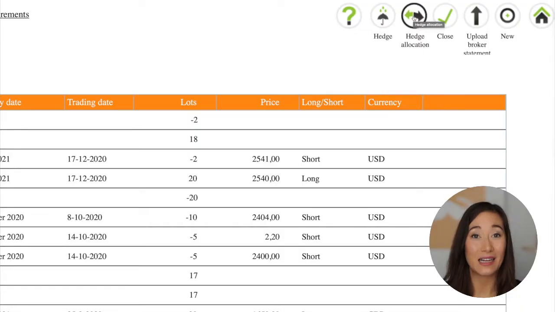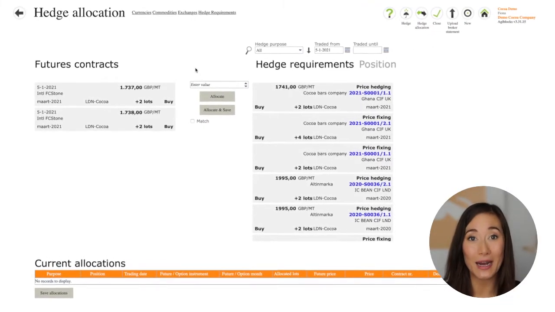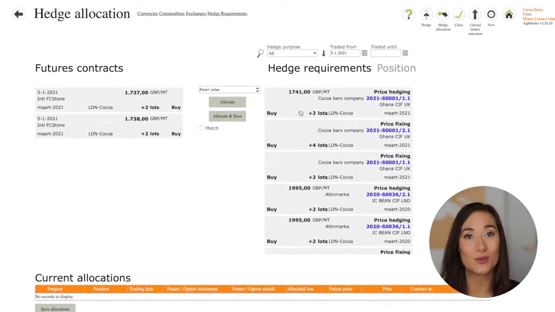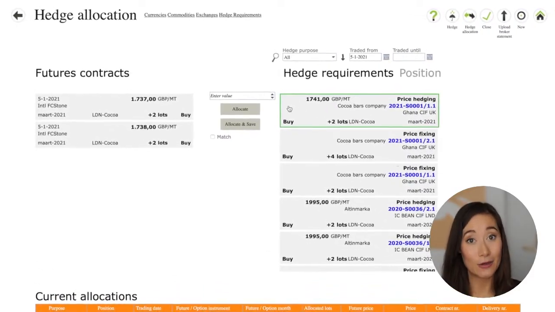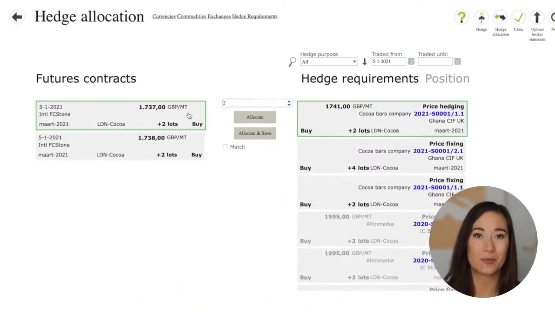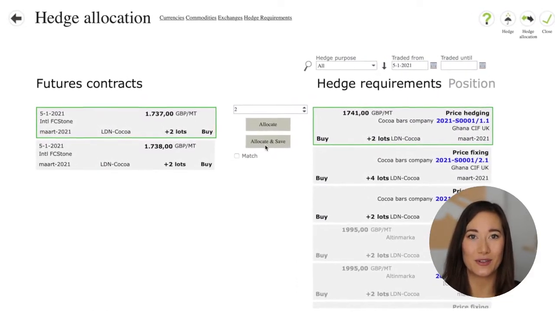So luckily, Agiblocks created a hedge requirement, which is an advice to hedge, in this case, these 2 lots, which I will do now. I have already bought futures to hedge this, and I'm going to use 2 lots, allocating it to the hedge requirement of this physical delivery.